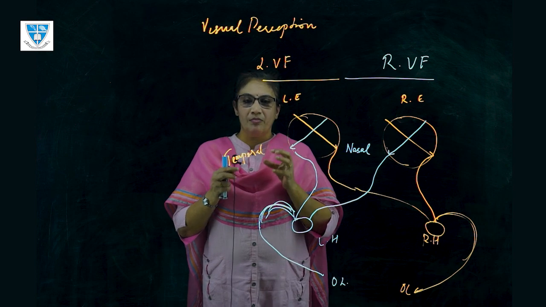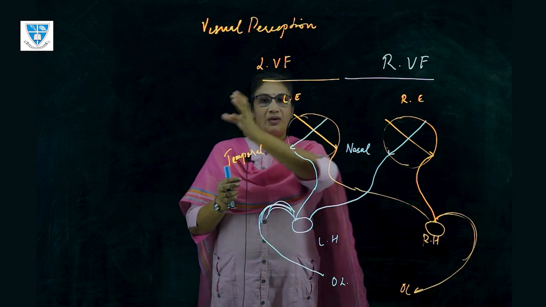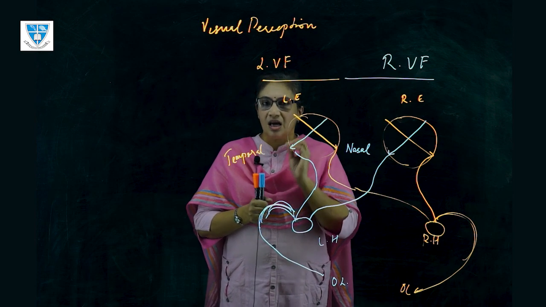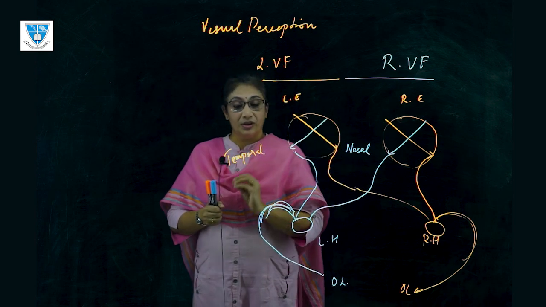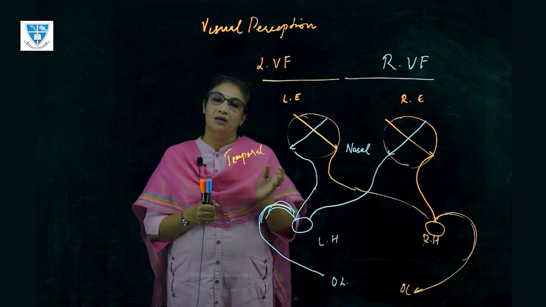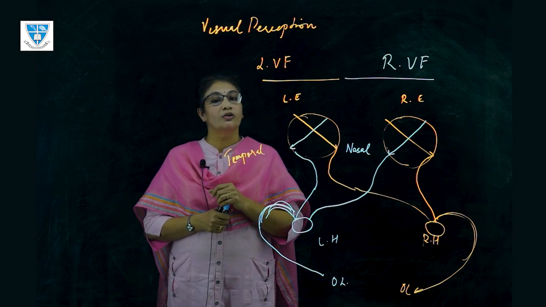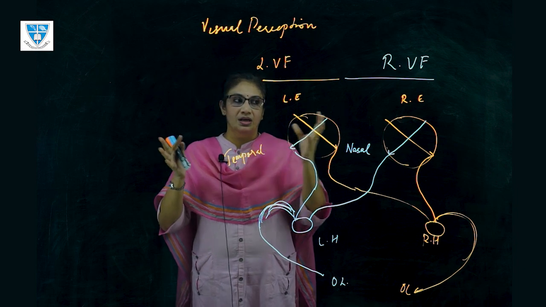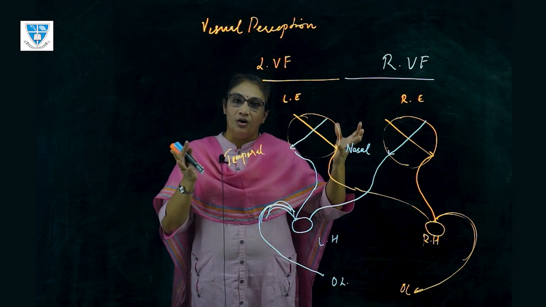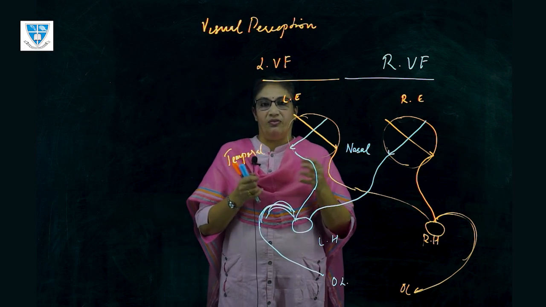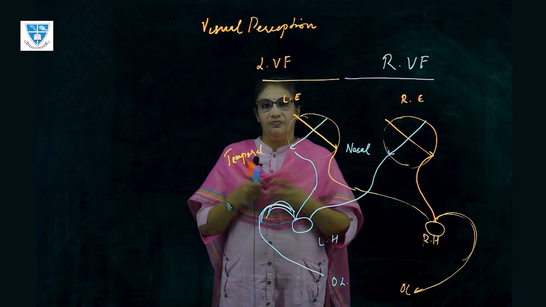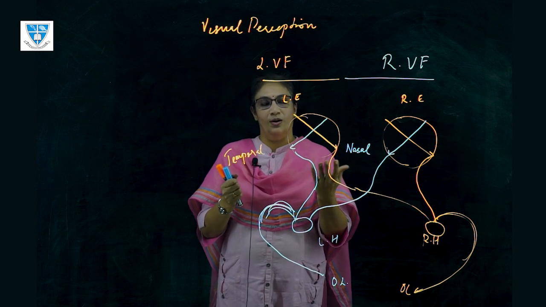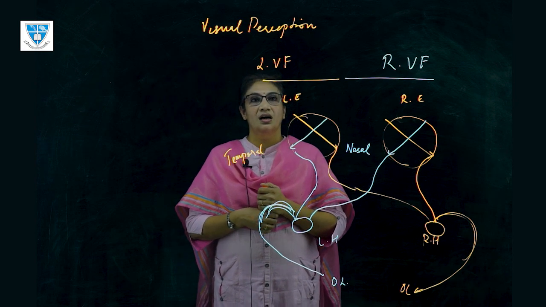However, some amount of information, maybe at the extreme ends of the visual world that you see, is the sole property of the left hemisphere, and some amount of information is the sole property of the right hemisphere. Then how do you see the world as a whole when the information reaching different hemispheres can be different? It is through the corpus callosum that they exchange information, and finally we see the world as a whole.